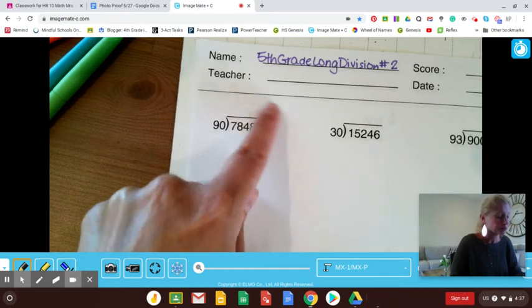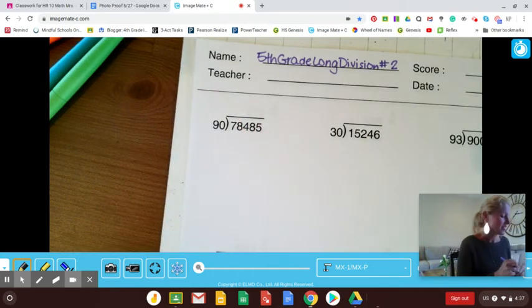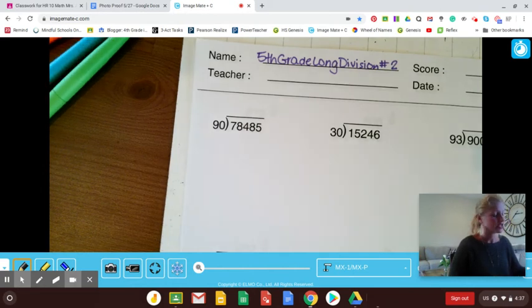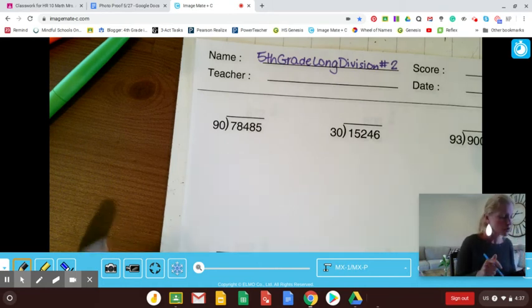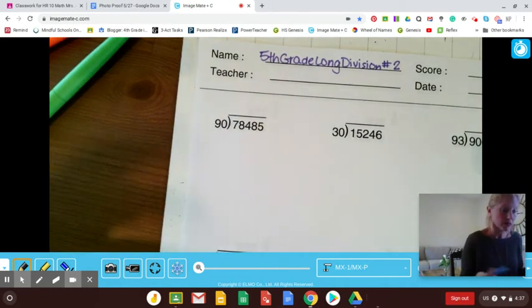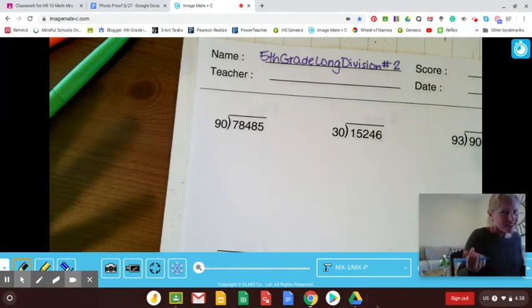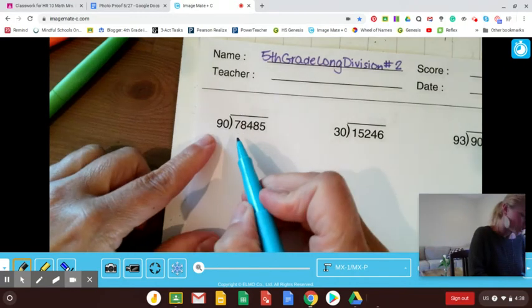And so our quotient is going to be a bit bigger too. The annoying thing about 5th grade long division is that you have to do a lot of side work, a lot of multiplying on the side in order to see what the possible answers could be. And sometimes that takes a lot of time, but other than that, it's the same exact thing. So let's give it a shot.